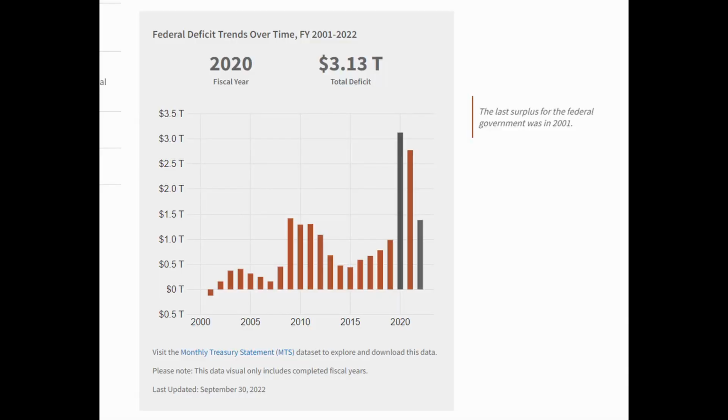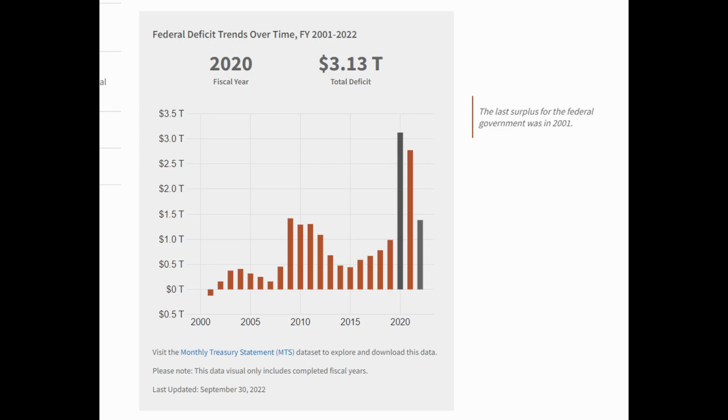And the next really big thing you need to understand about the national debt is what a federal deficit is. So a deficit means that the government is spending more than it is taking in. And you've probably heard on the news that Biden has like a record-breaking decrease on the deficit. And while this is true, and you can see this on this chart, 2022's deficit will be about 1.4 trillion. However, in 2021 it was $2.77 trillion.